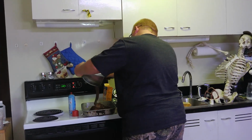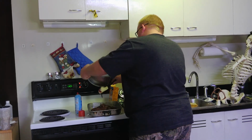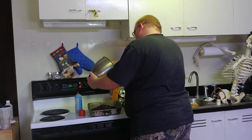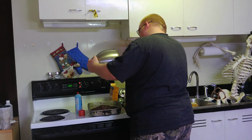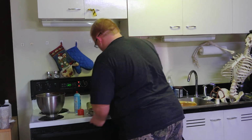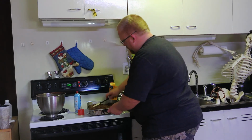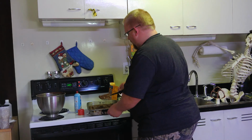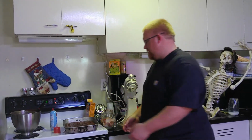Okay, now as you're scraping this in, scrape the side of the bowls. You want to make sure that you get as much of it as possible. Usually you can't always get it all. And then spread it and work it into your corners. And these should come out being nice, chewy, thick, rich, and just delicious homemade brownies from scratch.